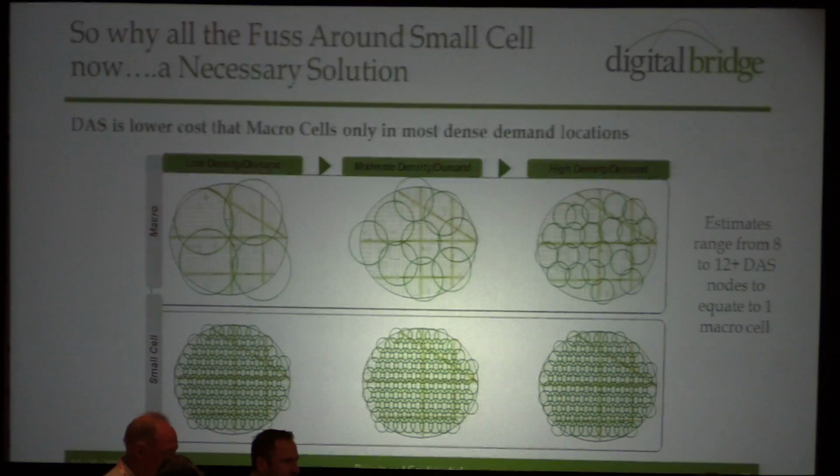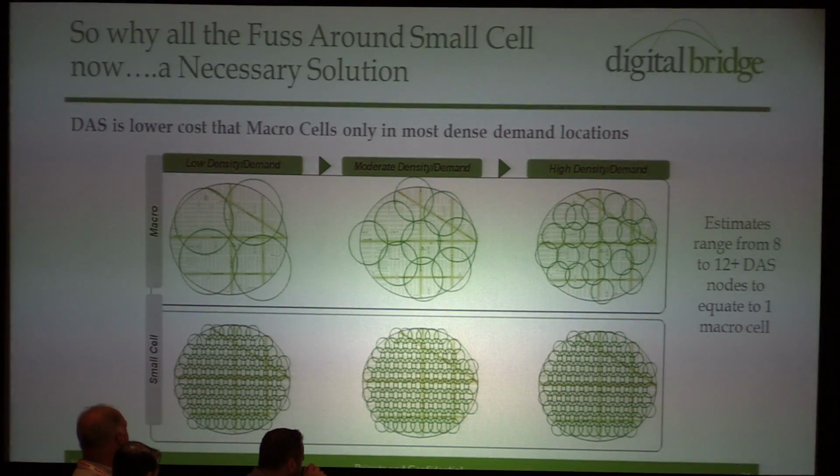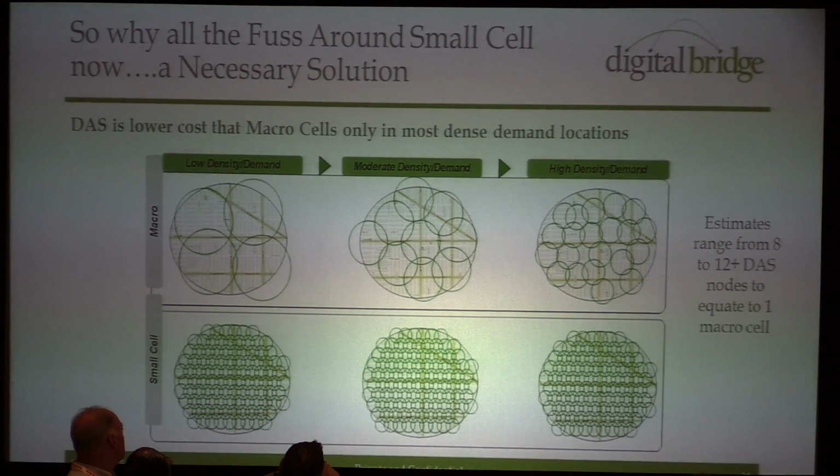small cell. So really, what's all the fuss around it? I think everyone in this room is highly educated, so they understand what's going on up here. If you take a look at these maps and you look at the way networks were historically built and the way networks are now being built, neither of these two diagrams is the reality.